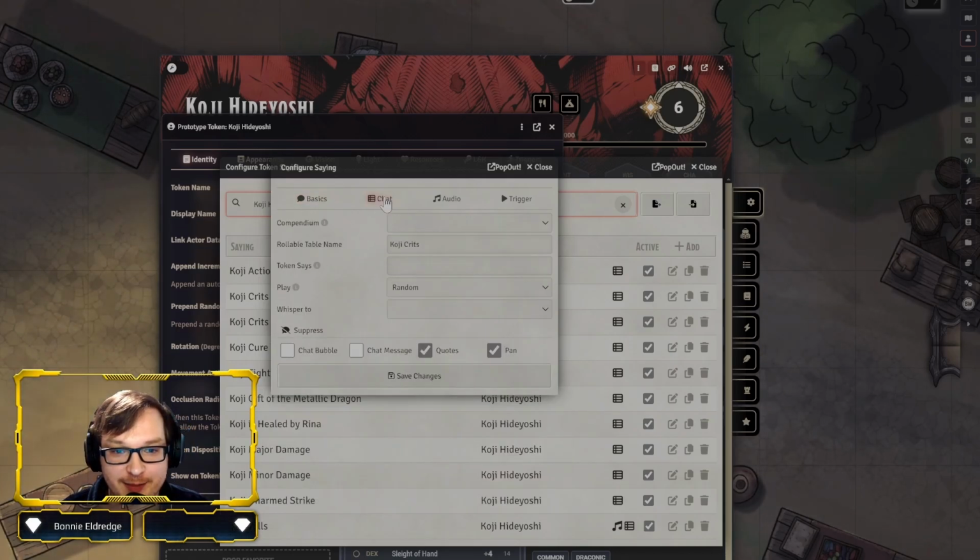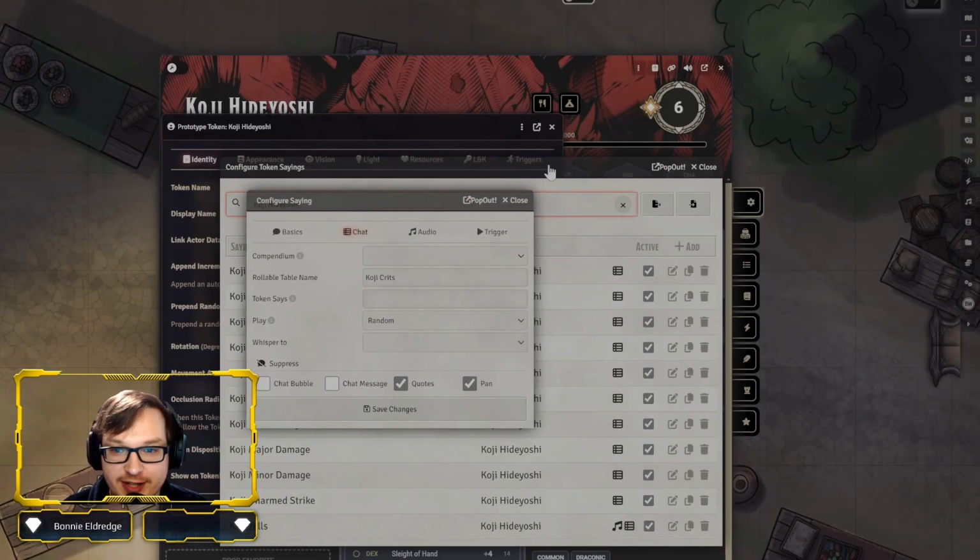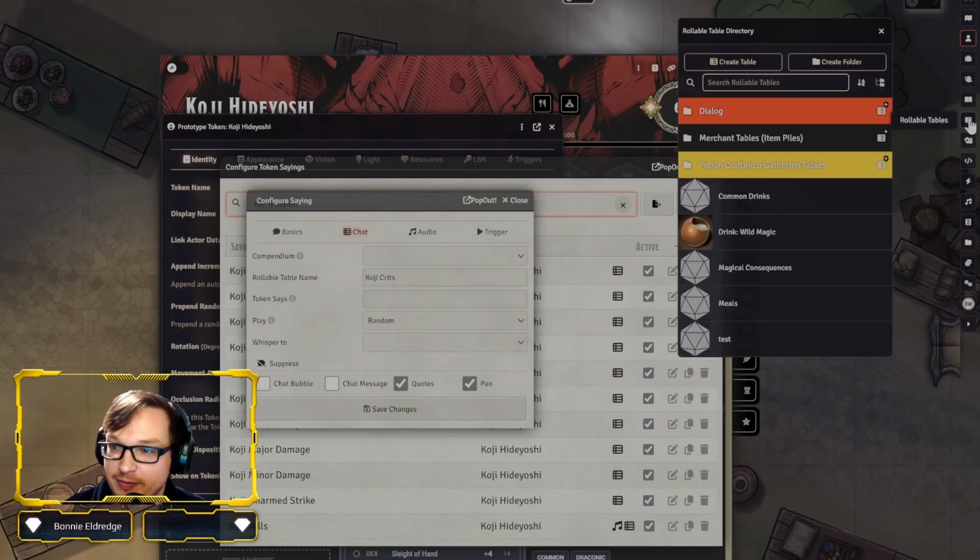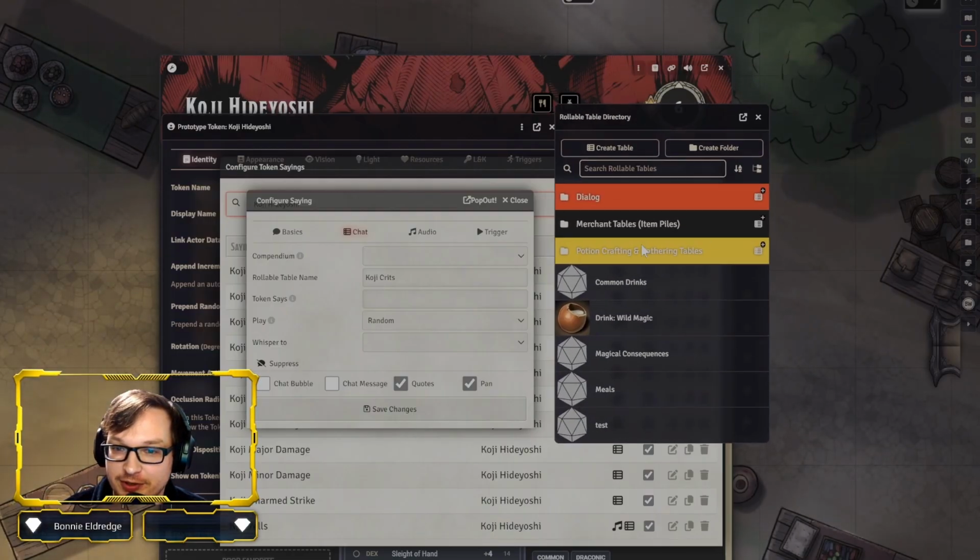In the second tab, the chat tab, this is where we're going to put our rollable table. Now, I prepared some rollable tables for him because this is a character I actually play on occasion. I say on occasion, it's like once a week. Let's open up our rollable table directory.